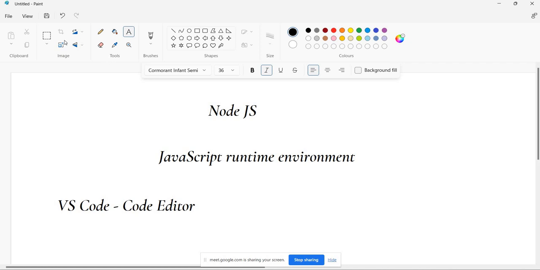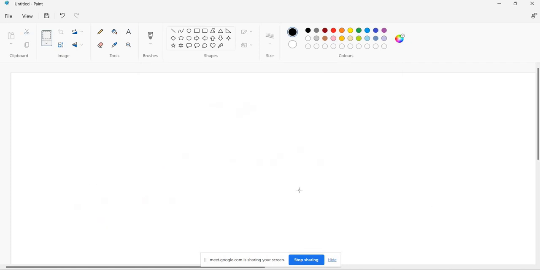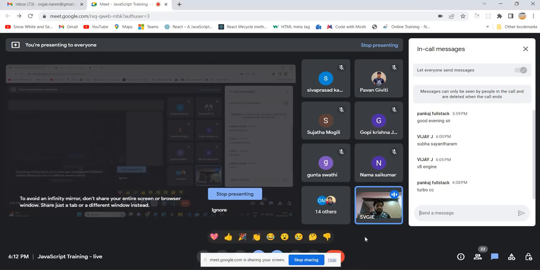Now I will ask one simple question. First of all, we should understand what is programming, because some of you are very good at programming already, because some of you already learned Java or C++, very good, but a few students are very new to programming, because they have completed their degree and just joined. So we can take at least 2 or 3 minutes to explain what programming is. Before that, I will ask you one question.